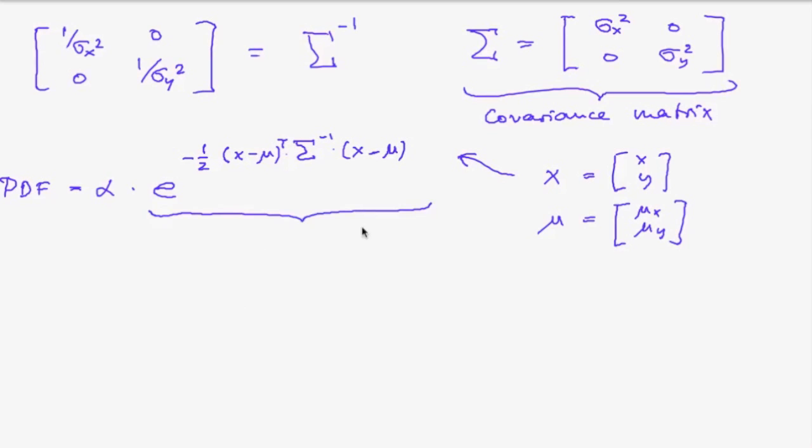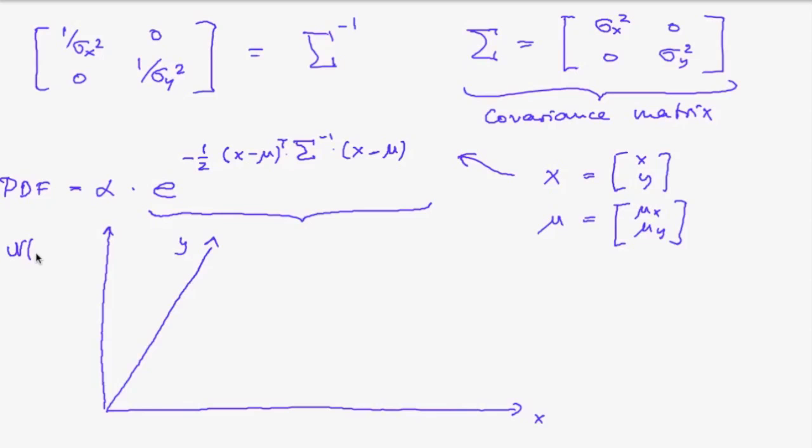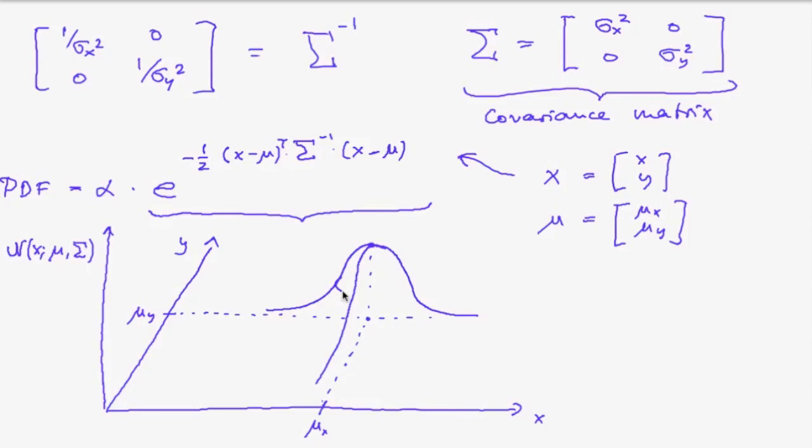Now if our probability density function is a normalizer times this expression, then in 3D it will look like that. Here's x, here's y, and this will be our PDF. So this will be the first component of mu, this will be the second, and our peak will be here. Now this will be our bell shape in 3D. And here we will have the ellipse of the inflection point, which we will usually draw in 2D. And here the PDF extends in all directions to infinity. And this is called the 1 sigma error ellipse.